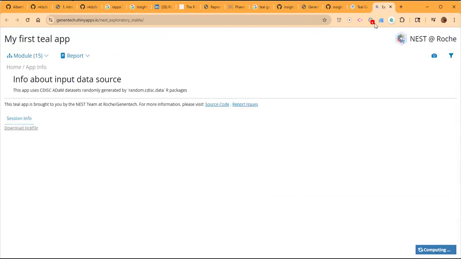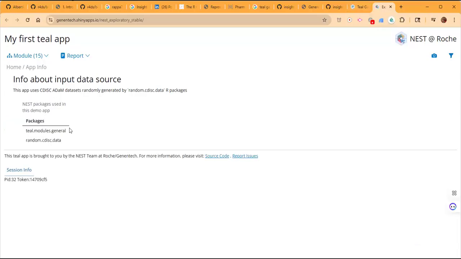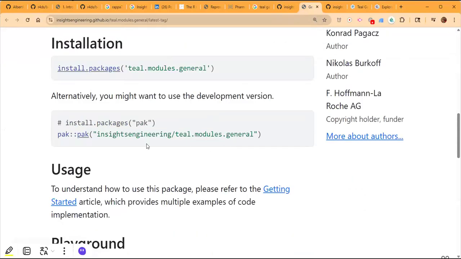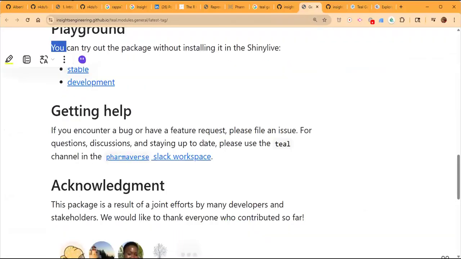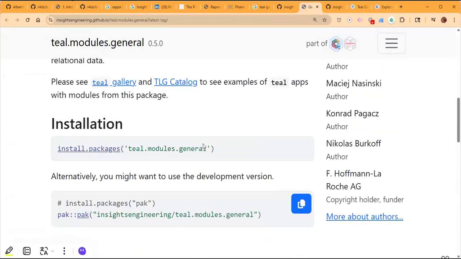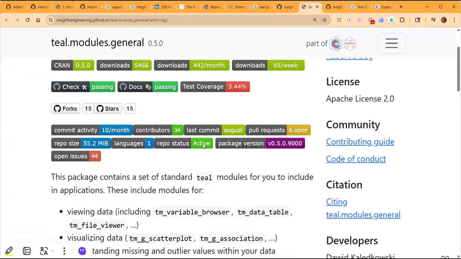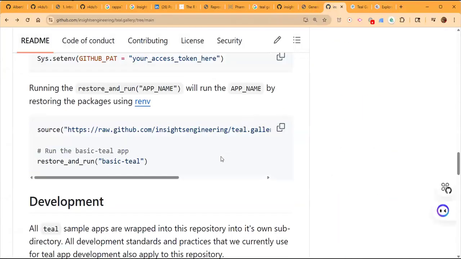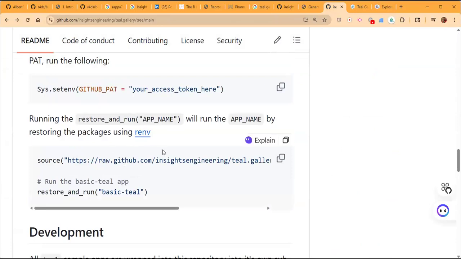Basically, it is going to take time to load, but the way we call it is here, when you do the pack modules. It is a little tricky, the way we call. I know it asks for some money later on, but basically restore and run the basic teal app, the renv file. This is the one beauty of doing it behind the screens.